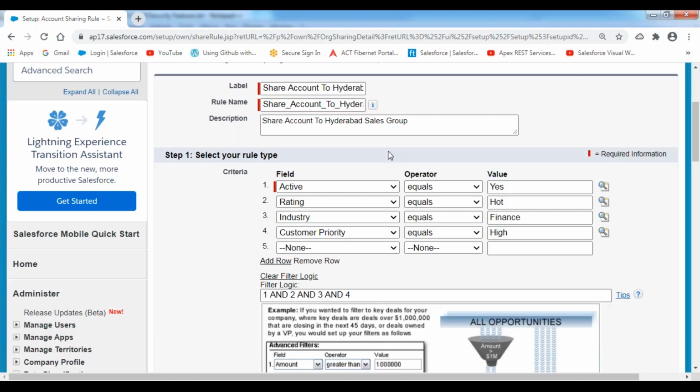So on the picklist values, if you want to share the record, either it may be hot or it may be warm, then we have to use the OR condition, don't use AND. If you use the AND condition, none of the records will satisfy that condition, so none of the records will get shared. That's the problem. If you want to share the record either hot or warm, then use the OR condition, don't use AND.